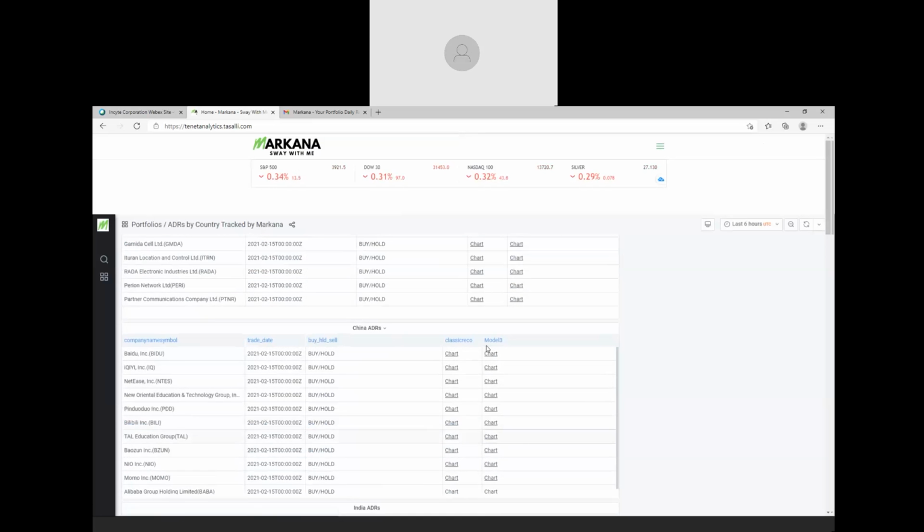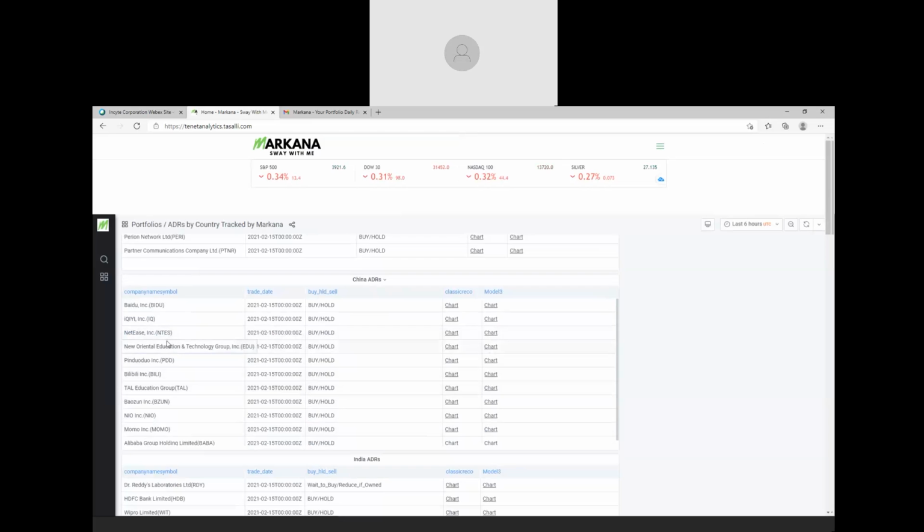Okay, so if you take China, for example, these are the stocks we track, and what we do to keep this portfolio fresh is, every month, we take the best performing stocks out of various sectors. We have divided the stock market across various sectors, and we have our own custom curated market caps. I will show you some reports and you will see market cap, but that market cap will not jive with the actual dollar value of that particular stock.